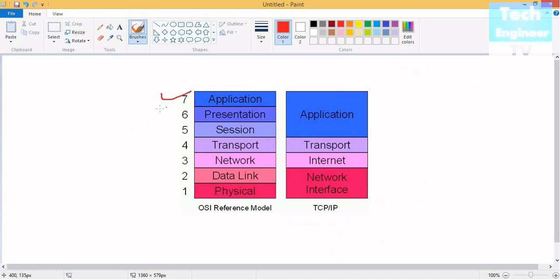Whatever the concept of application, presentation, and session, it applies to the application layer. So the application represents the data, understands the data, and sends the data along the path with synchronization and segmentation. They all happen in the application, then it is sent to the transport layer, and then the whole process of the transport layer will work.